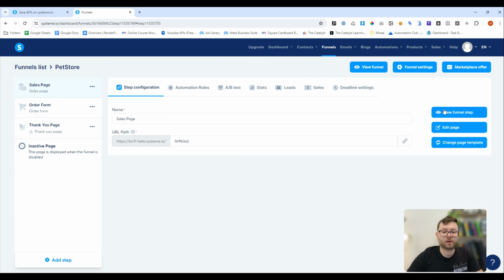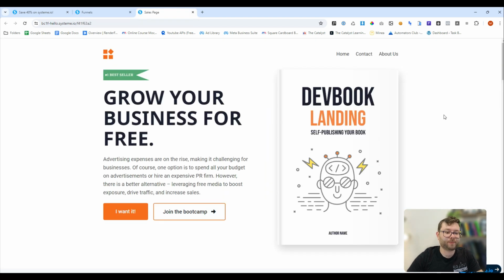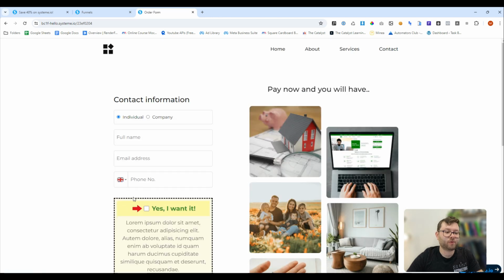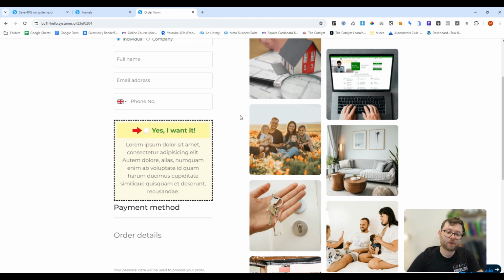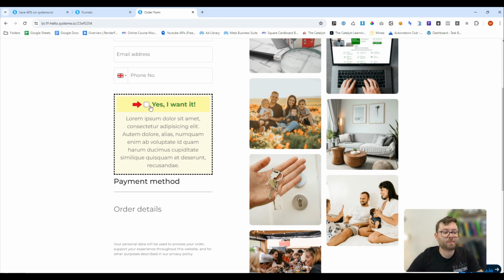So let's just have a quick look at what we've done before we continue. So we've created this sales page, we've connected it so it will now go to the order page when they click the button, and we've also added a bump order. And because we've not connected a payment system to this account, it won't show the payment options, but just know once you've connected that, it will show and it will do the auto calculating for us.